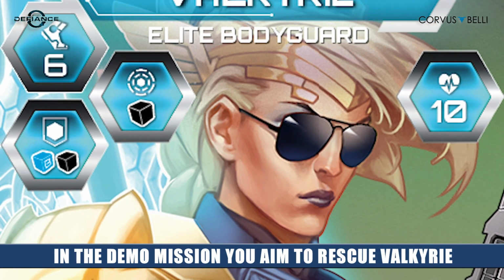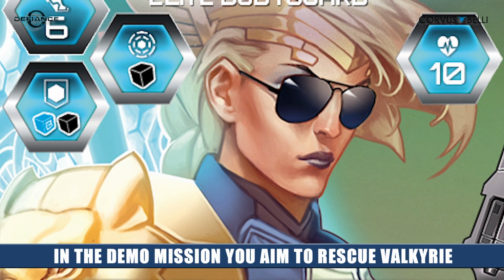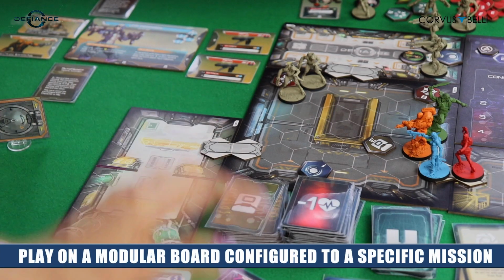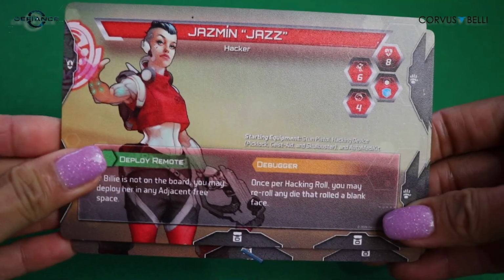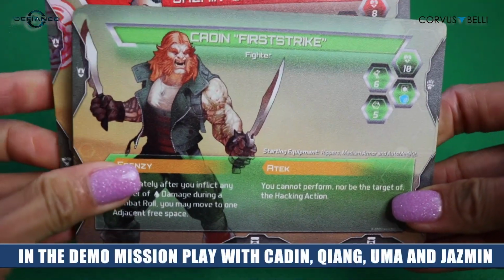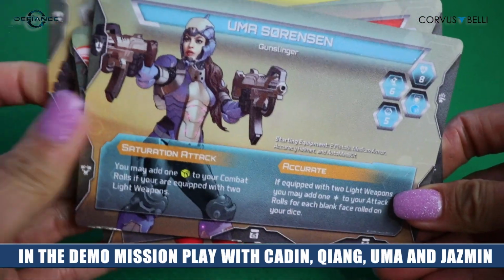You have to fight the enemies to get to her, free her, and bring her to a ship and fly her away. All of that plays out on a modular board, and you configure this according to what mission you're on. So you're going to prep the tile board, then players will choose a character to play with. In this preview, we play with starting 4 characters: Uma, Kaden, Chiang, and Jasmine.